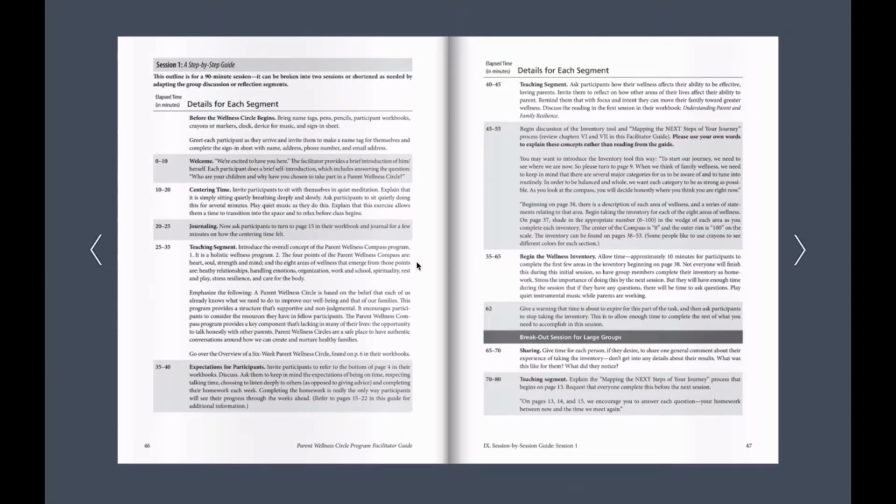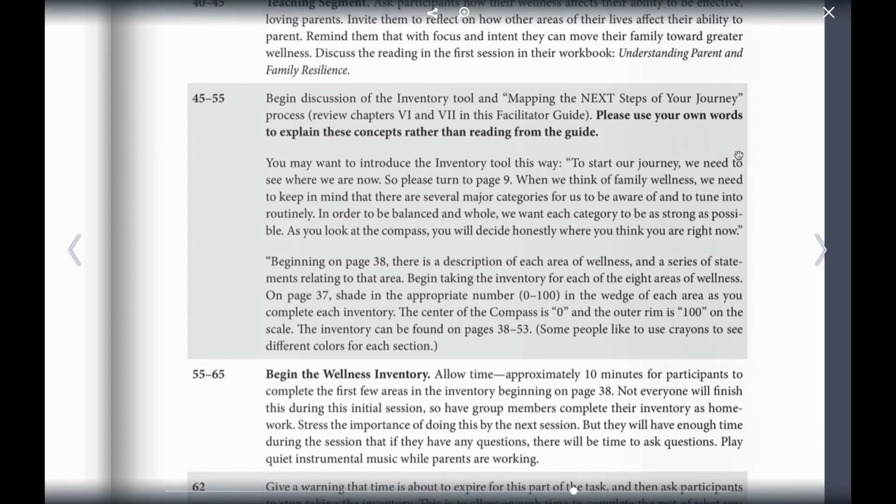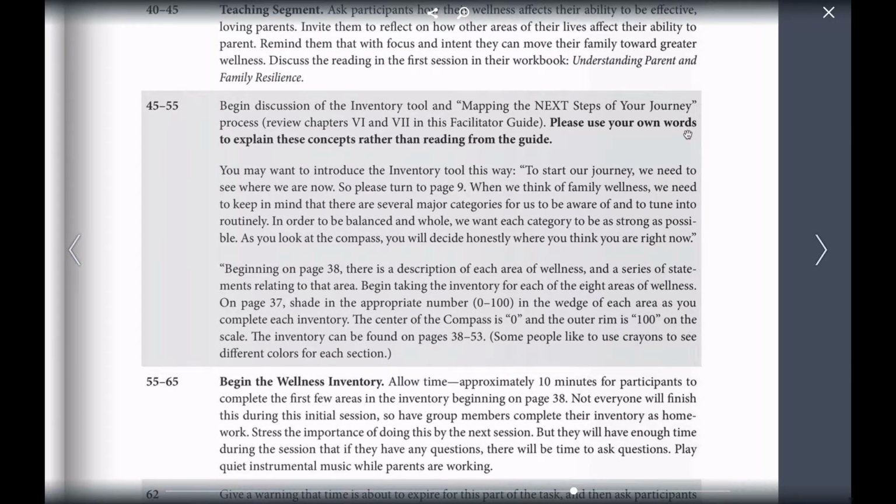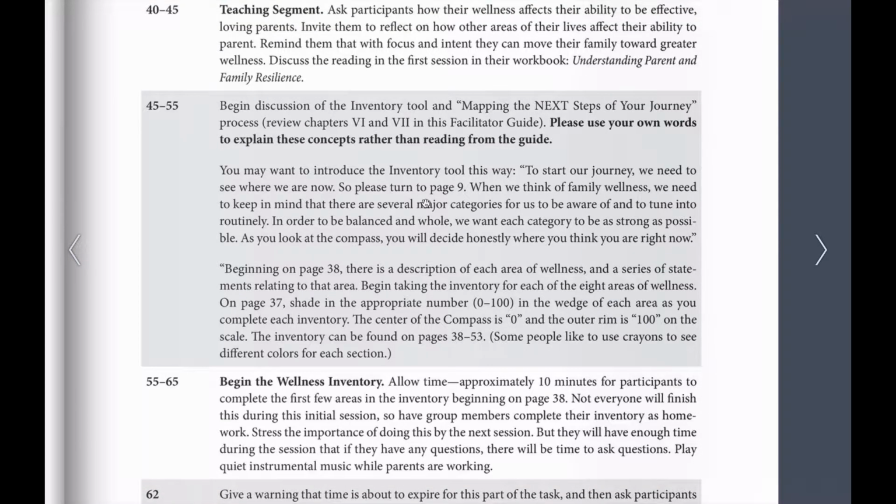Let's jump back now into the facilitator guide and look at pages 46 and 47. Holly just took us through the rest of 46 and the top of 47. And now I'm beginning at about minute 45, about halfway through the session. Now I'm going to describe to you what is the ideal if it can happen. And it's all about time management. You will find that the most challenging part of this program, I think actually facilitating any group, is managing time.